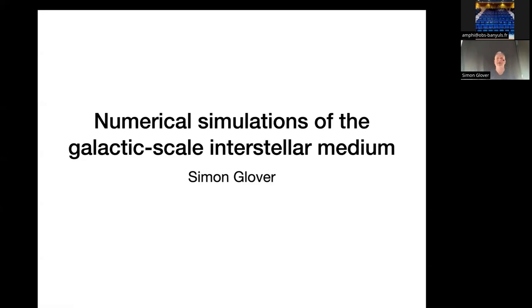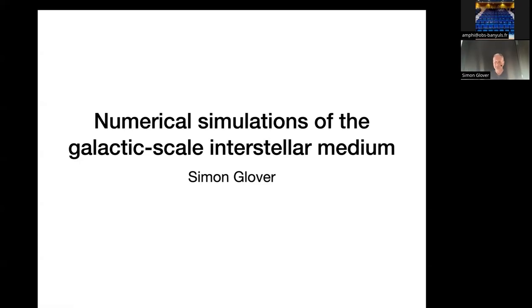Okay, thank you. So in keeping with our focus this week on tools, I'm going to talk to you about one of our most important theoretical tools for studying the interstellar medium, which is the use of large numerical simulations. And the focus here is on what I've here called galactic scale. What I mean by that is reasonably large scales within galaxies, so kiloparsec scale or larger, often with resolution to resolve down to parsec scales. But the focus here is not really on modeling star formation in individual clouds. It's more about understanding how the ISM in representative patches of galaxies works.